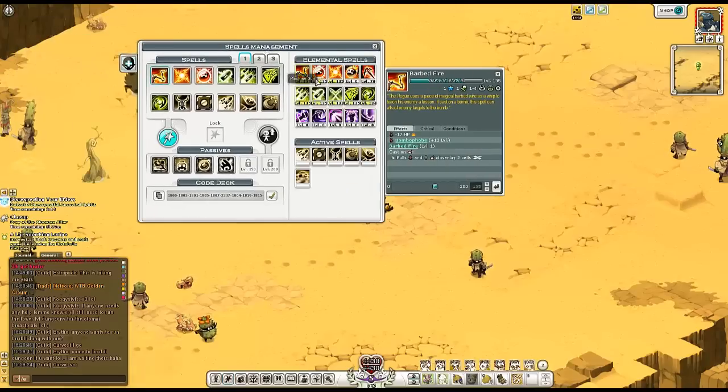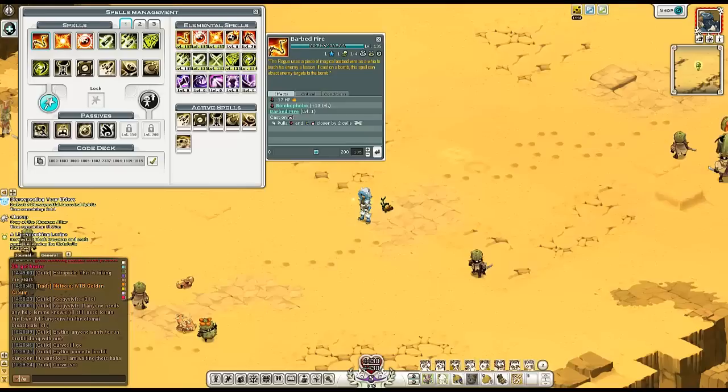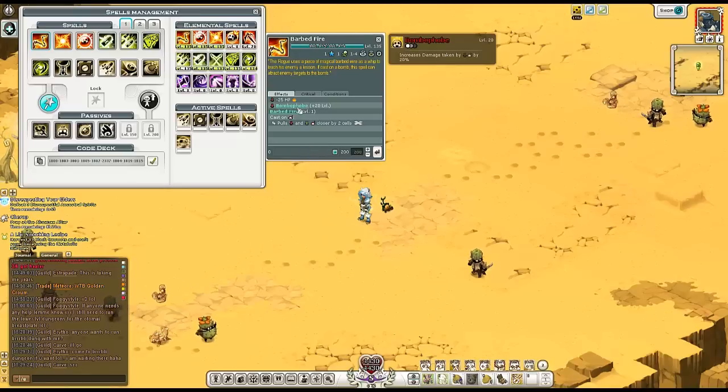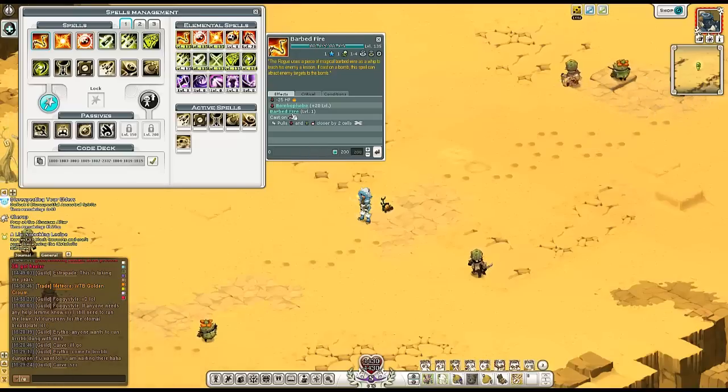Spells. I'm gonna go over the fire branch only. Barbed fire, 1 AP, 1 MP, decent range, I guess. Does quite horrible damage, even on a crit. It does a nice debuff on the enemy though, which increases damage taken by bombs by 13%. You can only use it once per target though, so that's a bit of a bummer. At max level it will be 20, so that's pretty cool.